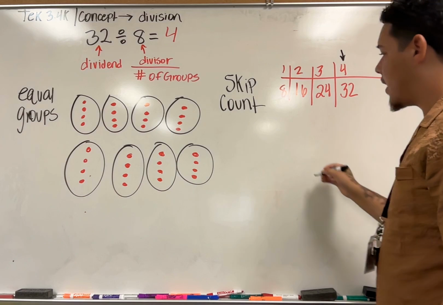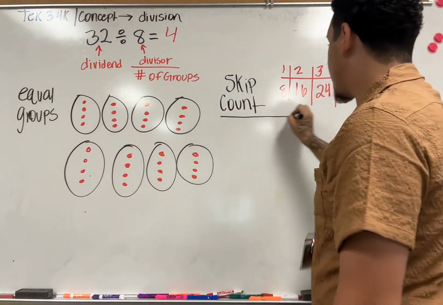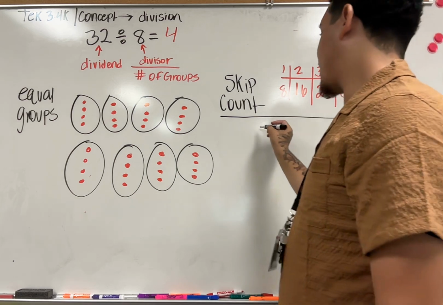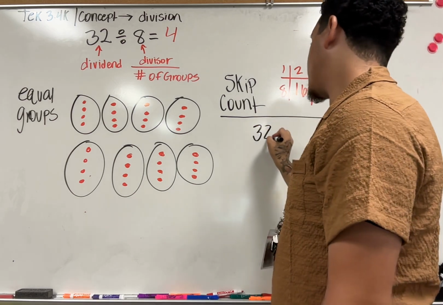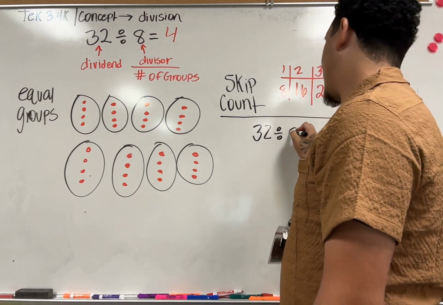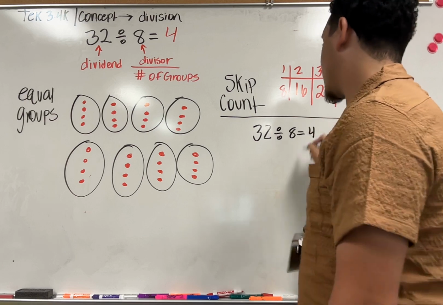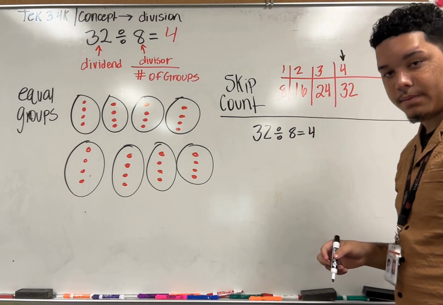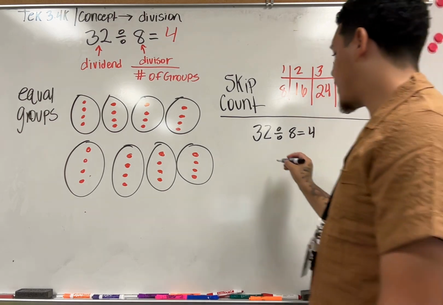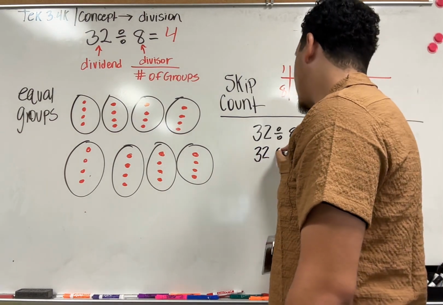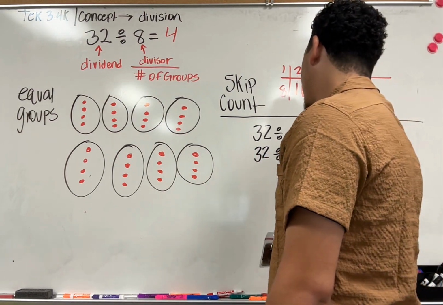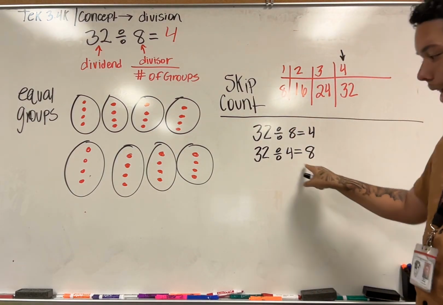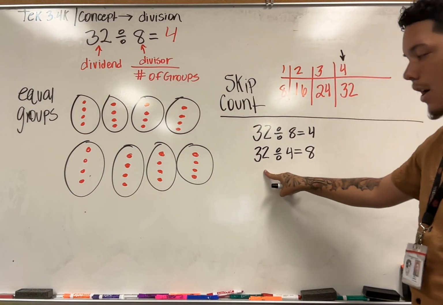Now there are several different ways you can check your division here, just like we did when we were subtracting. If we write down our answer with our quotient, 32 divided by 8 is equal to 4, how can we write this using the commutative property? Very good. You can say that 32 divided by 4 equals 8, which means I can actually draw 4 groups and put 8 inside and still get the same answer. All right, what's another way?